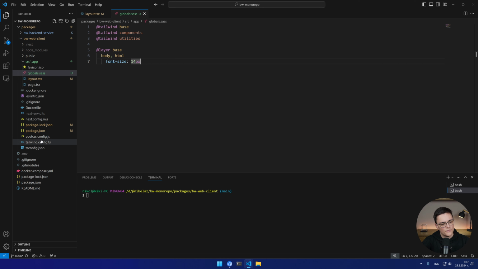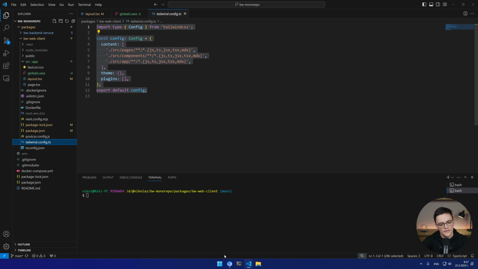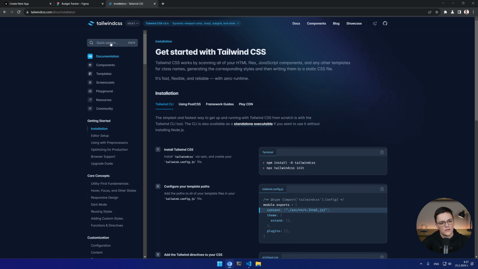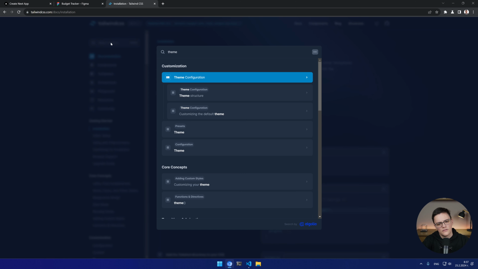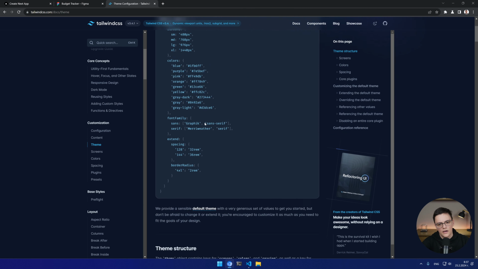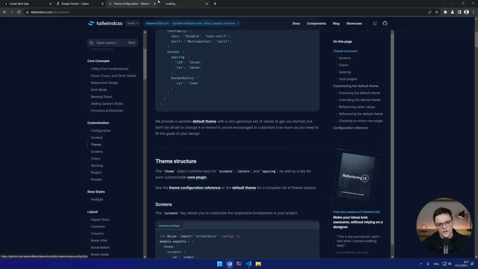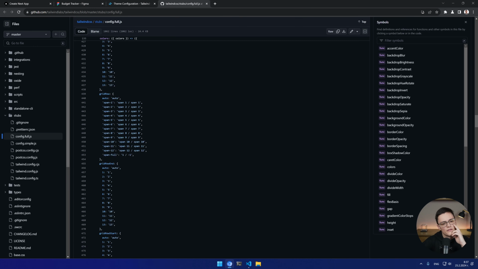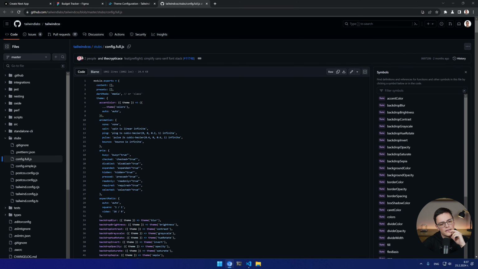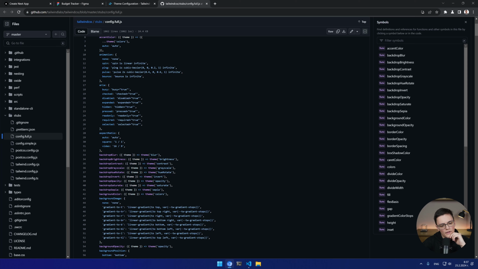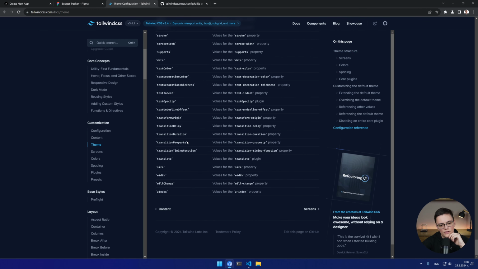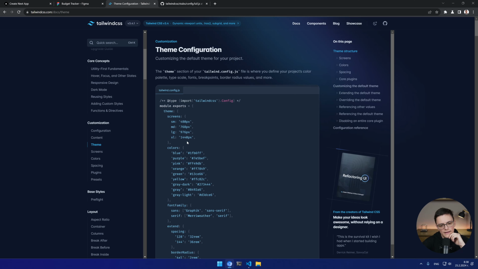Now, the primary job we have is to define the theme right here. And to do that, I will open the Tailwind CSS docs and I'll look for theme configuration. So this is the config file. I think I have the complete default theme. So these are all of the properties. And that's great. I can definitely use that as reference. I can also go through these quick exported properties, which I would likely want to change.